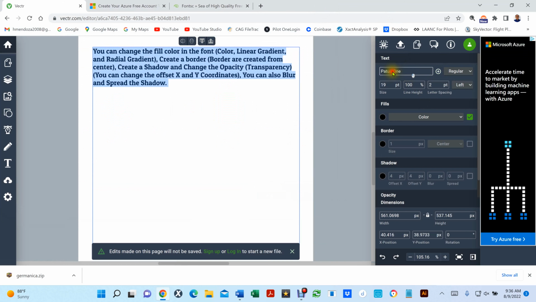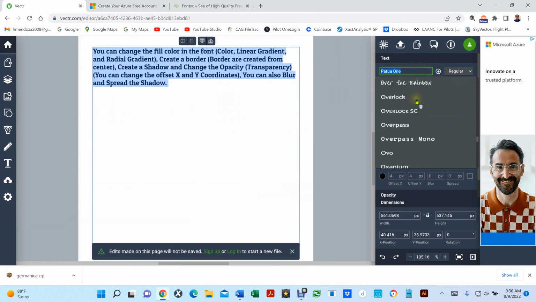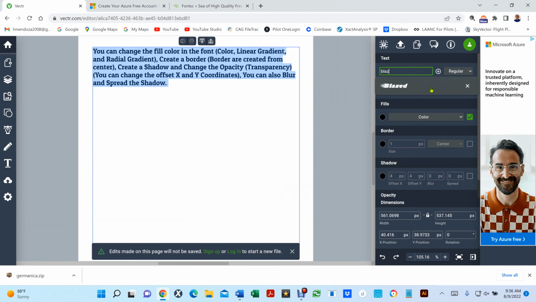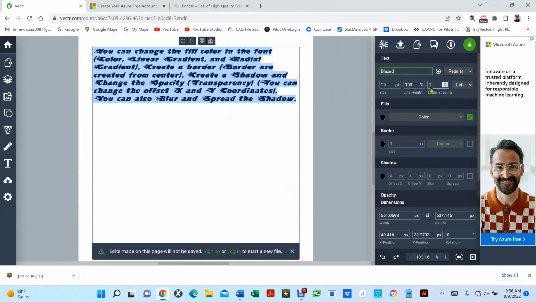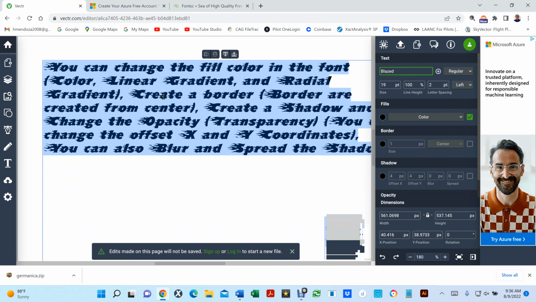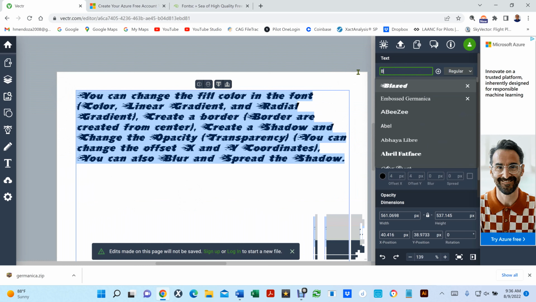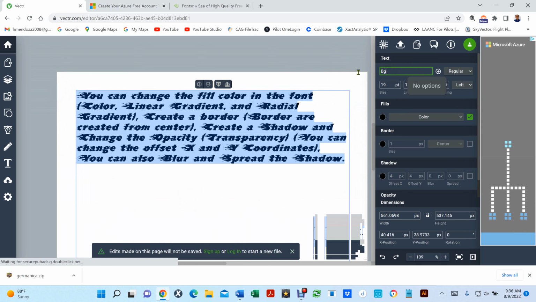So I can click here and go up and down and look for it, or I can just type the name of the word. So let's say BLAZ. That's one that I did yesterday. And this is what that font would look like. You wouldn't want to use it in regular text because that would be kind of hard to read. It would probably be cool on a heading or something. So now let's go to the other one. Oops.